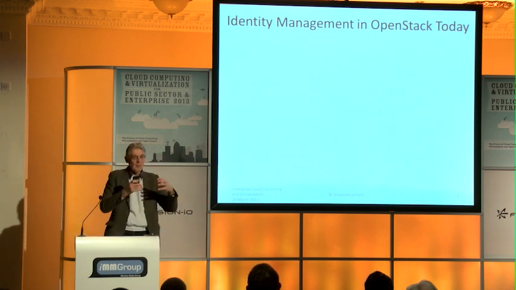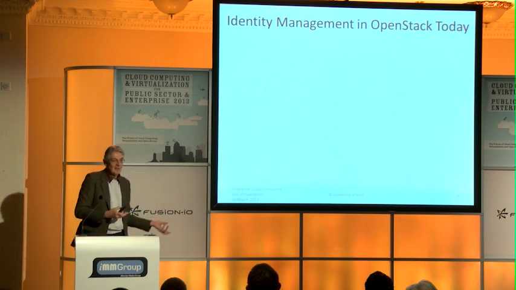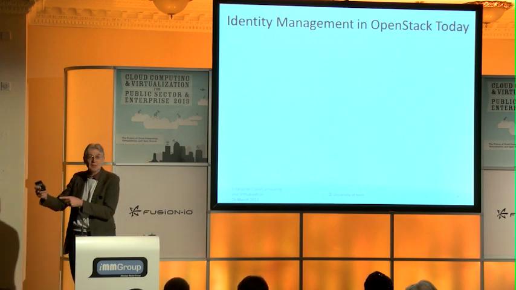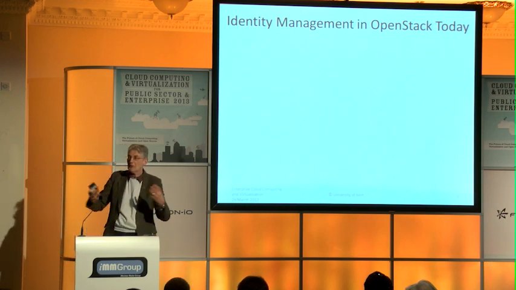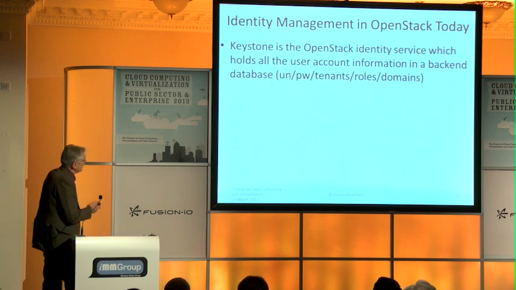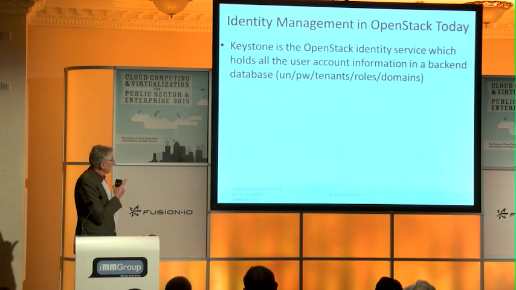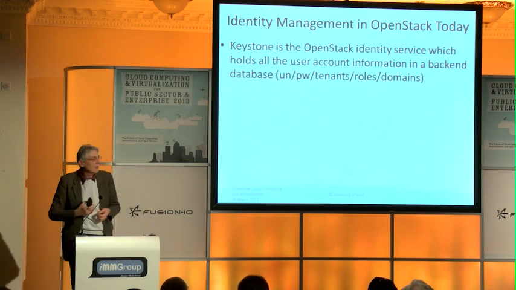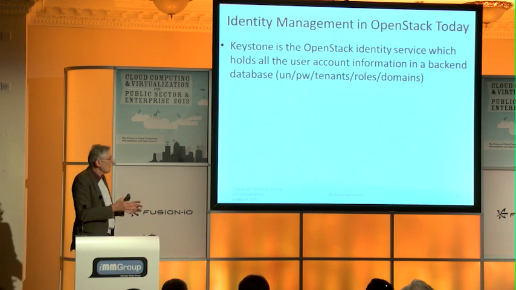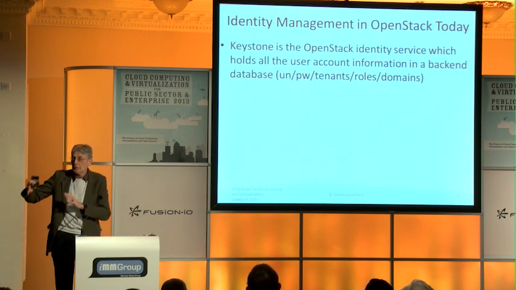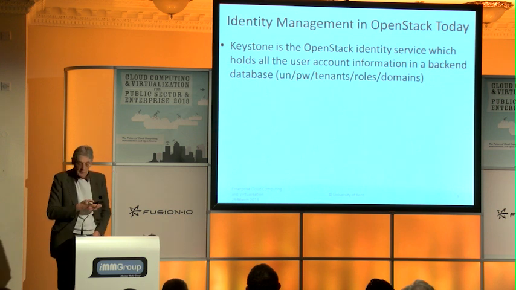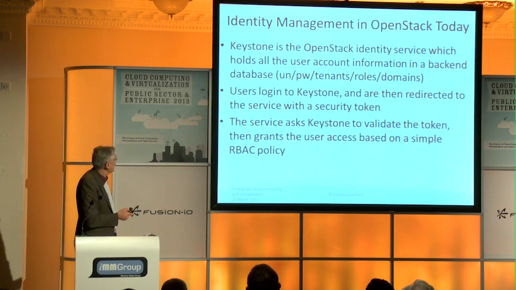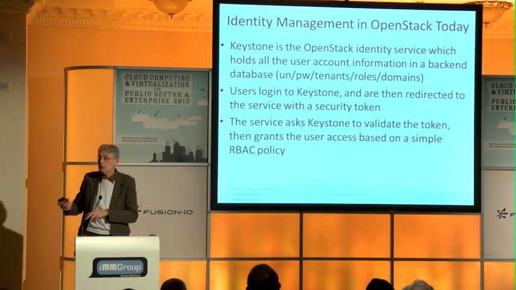So we modified Keystone, which is the identity provider, to actually get the credentials in from the organization — the assertions — validate them and then send the user on to the cloud service. The cloud service can continue as it was before because it's now getting the assertion from Keystone saying the user is okay. Keystone is the OpenStack identity service and it is based on tenants, roles, and domains. Tenants are the account you're logged into, the role gives you different privileges, and there are different domains for different users. It also stored usernames and passwords for authentication. Users log into Keystone and are then redirected, and the service asks Keystone to validate the token and grant access based on a role-based access control model.